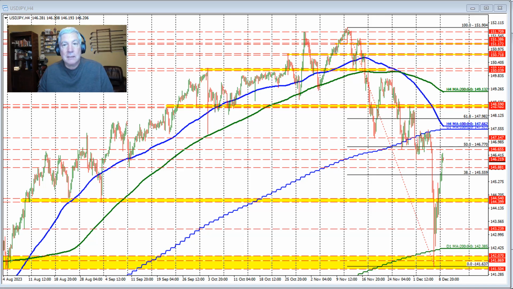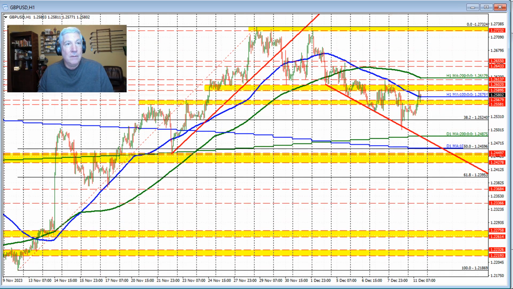Finally, let's take a look at the sterling versus US dollar, and we'll look at the hourly chart here. And remember, the euro versus US dollar was approaching the 100-hour moving average, and the sterling versus US dollar has a similar picture in that Thursday's high came against that 100-hour moving average, following willing sellers. In trading today, though, the price did move above its 100-hour moving average of 125.75, and we're currently above that level at 125.80. That's going to be a key barometer.